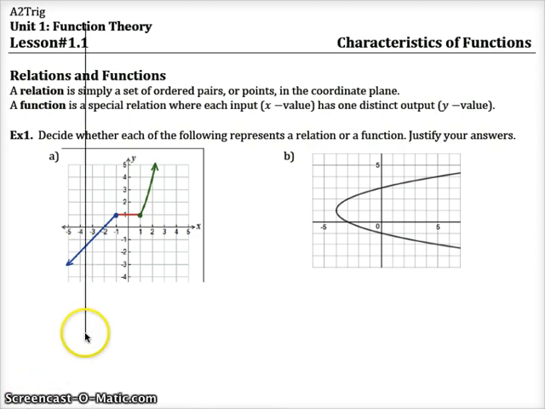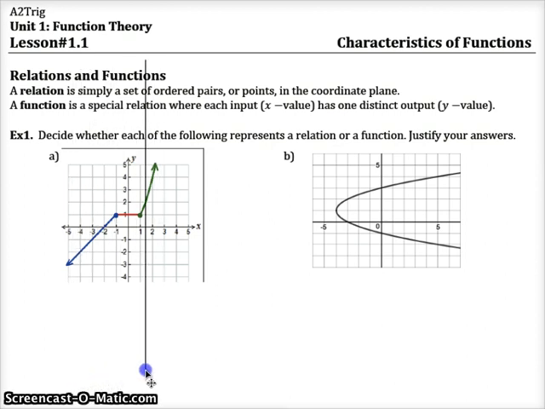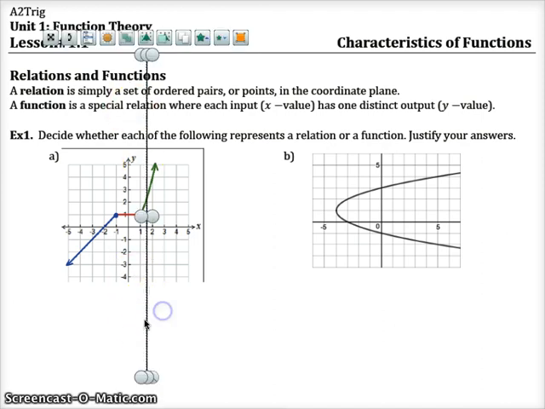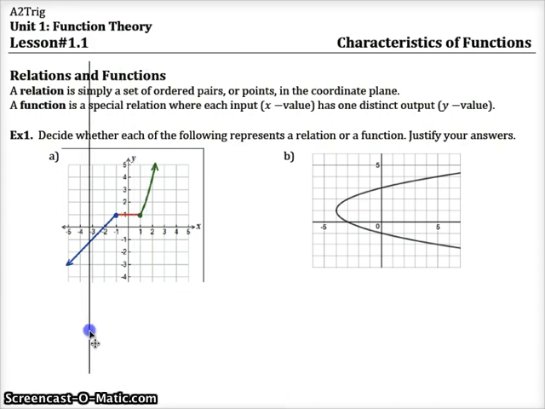Let me try something. Here we go. I've got this vertical line, and you can think about every point along this vertical line as the points that would have the same x value. As I drag this vertical line around through this potential function, there's no place where it crosses twice. And this is like checking all the values for the same x in the plane, really. So there's never any place where I can see an x value that goes with more than one y value.